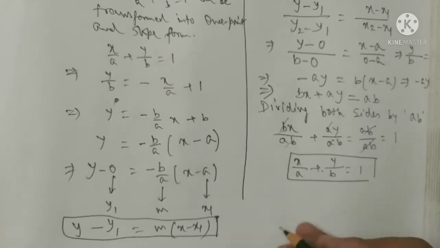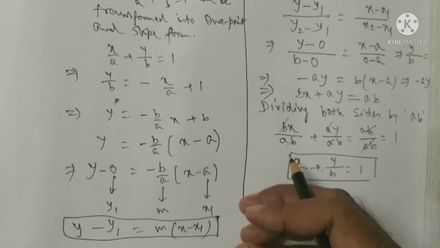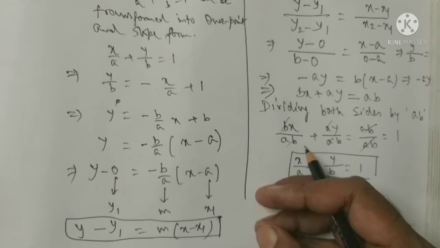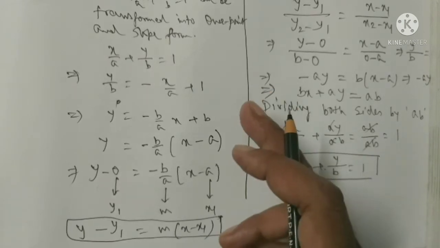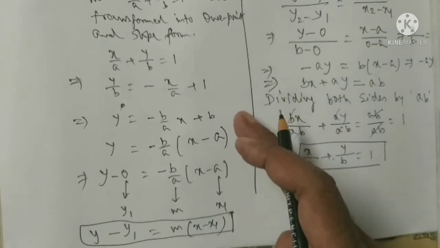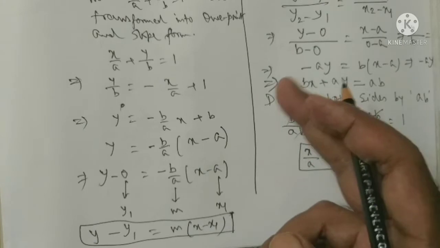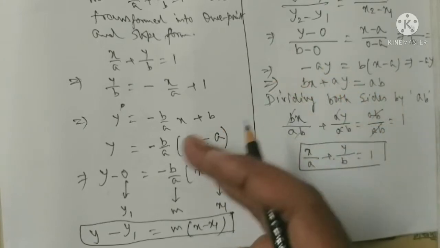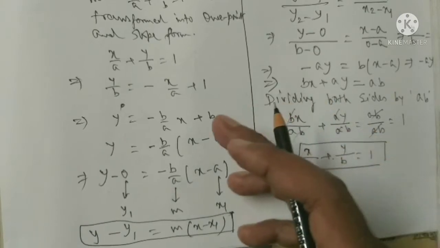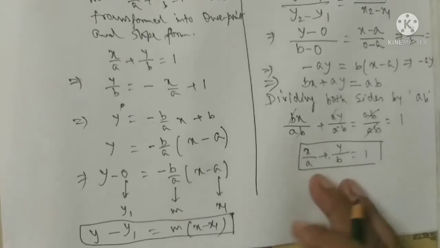Actually I want to discuss here, the forms of the straight lines are different, but the main concept is same. And today we are discussing x by a plus y by b equals to 1, but it can be derived from two points, can be derived from one point also. Again, this can be transferred into one point equation. And lastly, we will show you this is nothing but slope intercept form. And just look at the form.